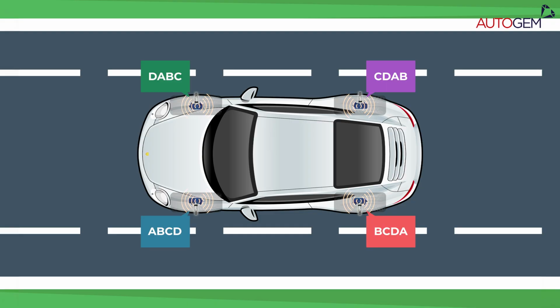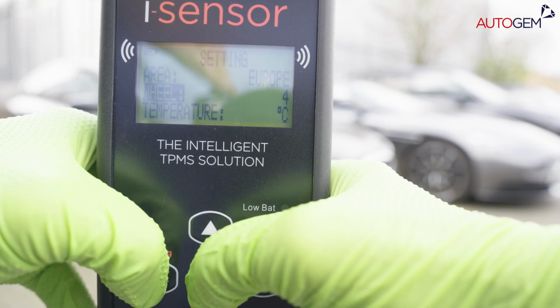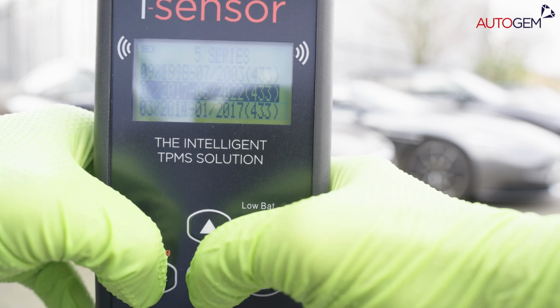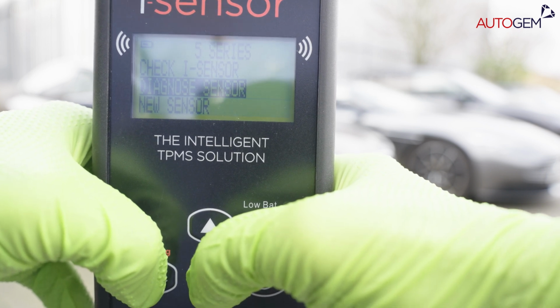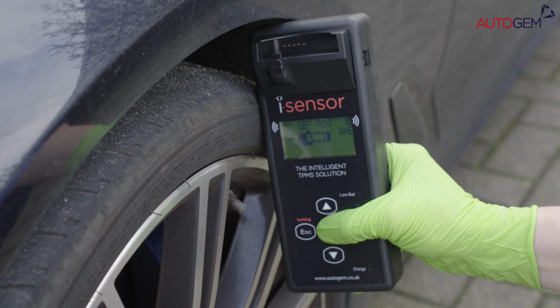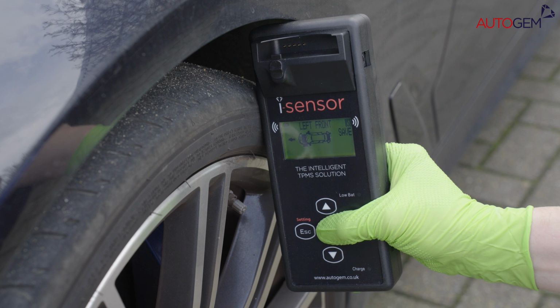If you need to compare the ID codes stored in each wheel position, you can change the wheel option within the Settings menu from 1 wheel to 4. Now, when you go to the Diagnose Sensor option, it will show a top-down view of a car with the passenger front wheel flashing. From here, diagnose the sensor in the same way as previously described.